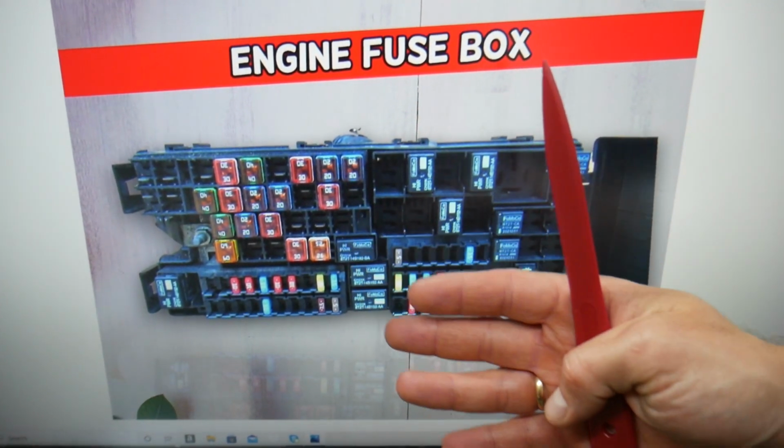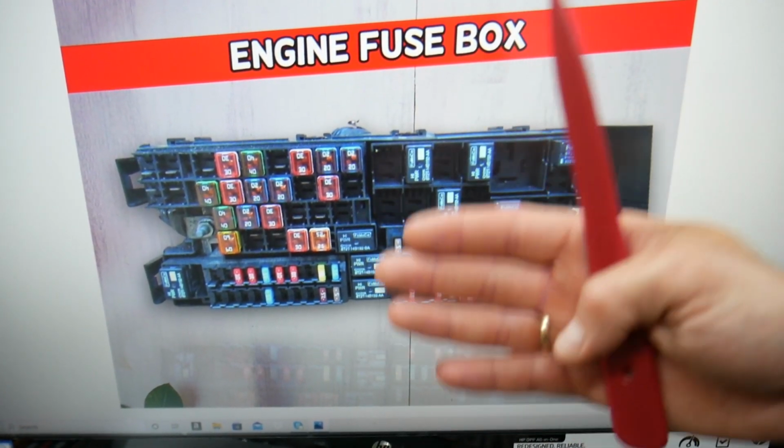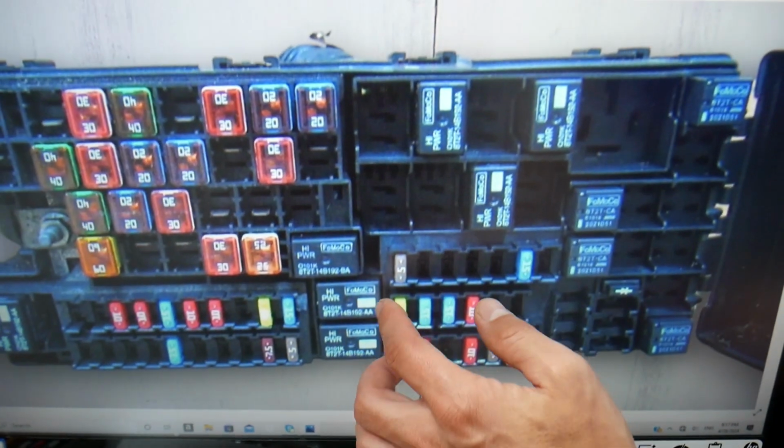Guys, please make sure to stay until the end. We want to share one good advice with you. That way you do not end up being stuck in the middle of nowhere like it happened to us.